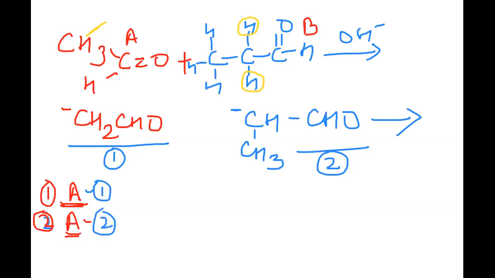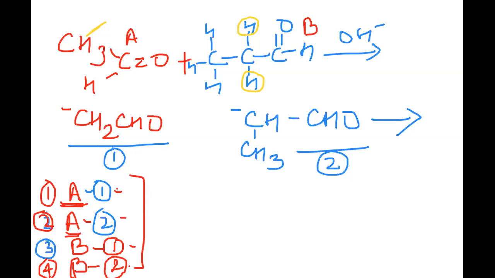In all these cases, the name of the compounds will be different. I can have a third product, where I can use a B, to which one is adding up. And I can have a fourth, B, to which the second is adding up. Now, these are the electrophiles that I am representing here. If you draw the structures, you will get the correct aldols in each case.